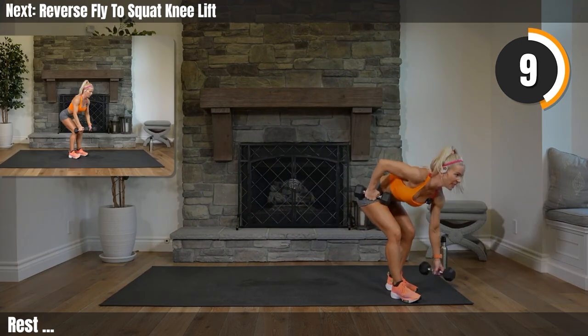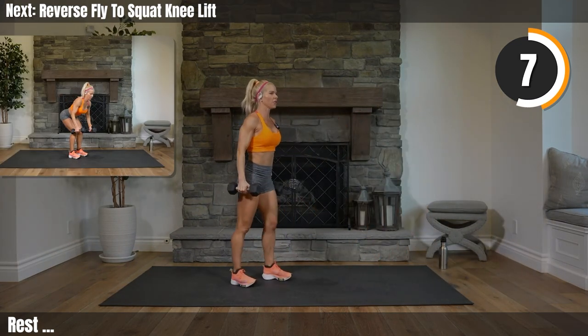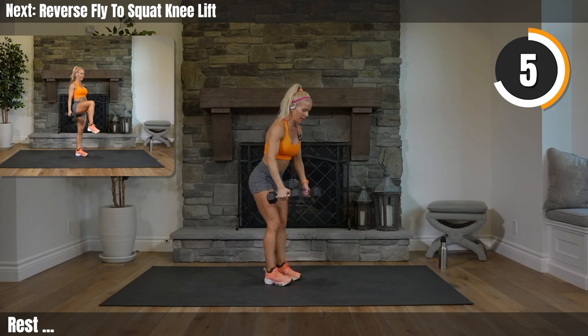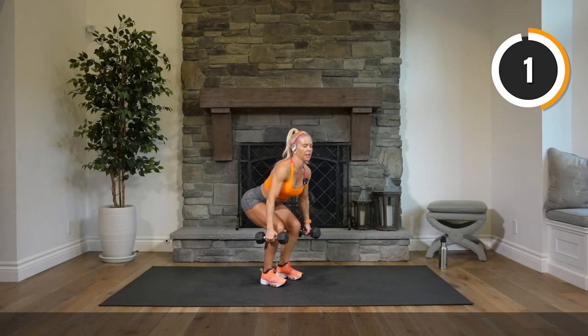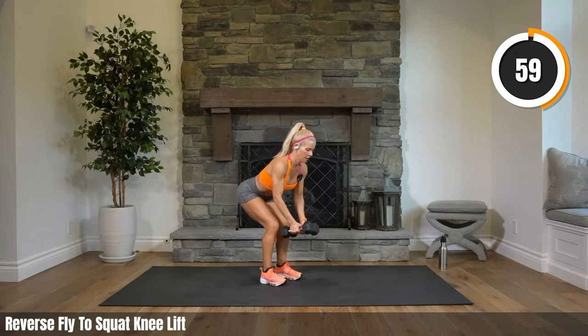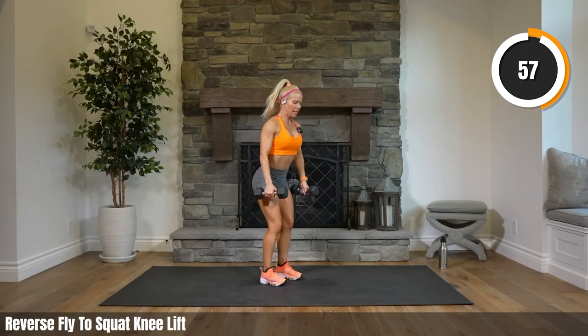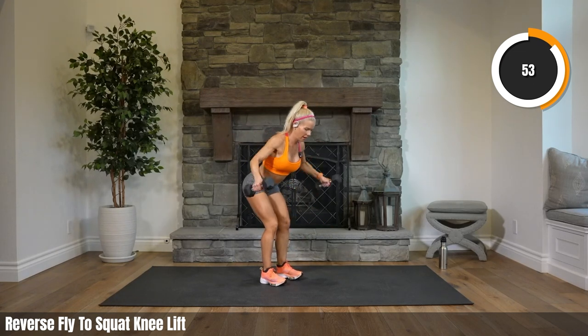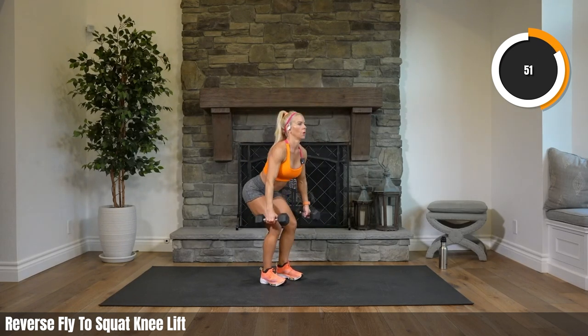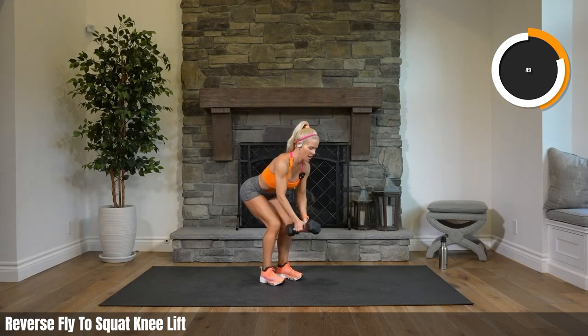All right, both weights this time. We are doing a reverse fly to a squat knee lift. So same type of thing, but this time reverse fly. Squat knee lift. We're on. Let's go. Same thing, last 20 seconds. Reverse flies only. Got it, Eloisa.